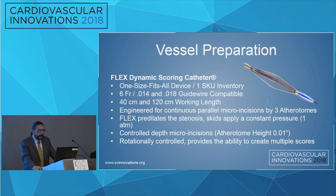So just to talk to you about this Flex Scoring Catheter, it's a vessel prep device. What you plan on doing initially is to cross the lesion, and it's a pullback technique. It's a 6 French modality, and you can use it either on a 014 or an 018. I prefer the 018. I feel that you get more coaxial support in that regard. There's 2 treatment lengths again. A shaft length is 40 and 120. And the point is, in 3 different locations, 3 different angles, we have these atheratomes. It's a scoring sharp device to basically score the lesion, ultimately to prepare the vessel in which you can deliver the drug-coated balloon technology, the paclitaxel, whichever excipient you want to use, be it urea or polysorbitol.